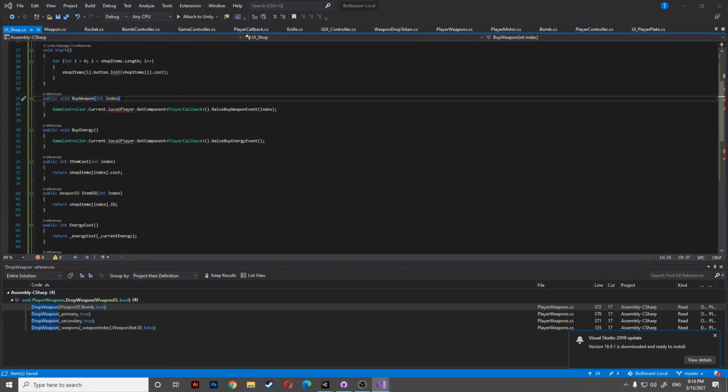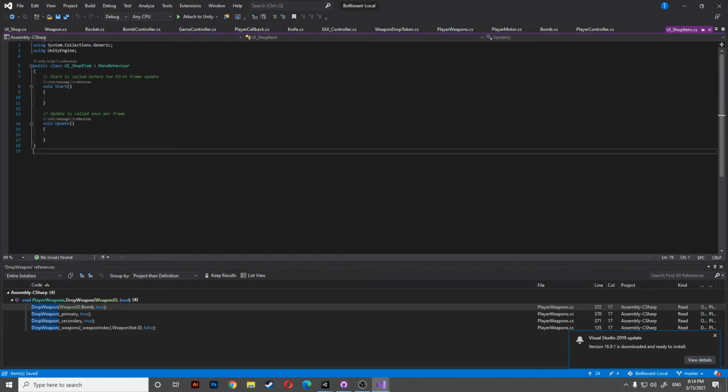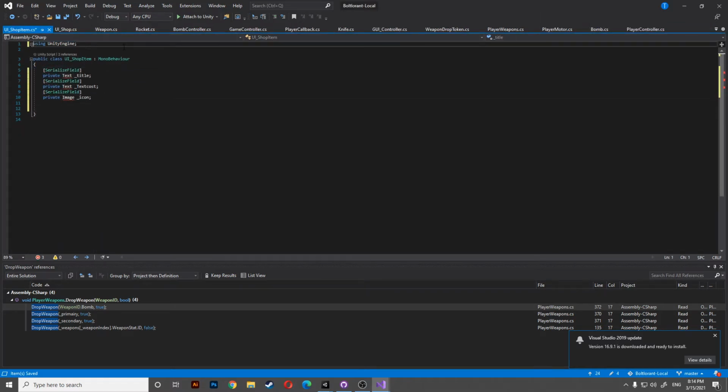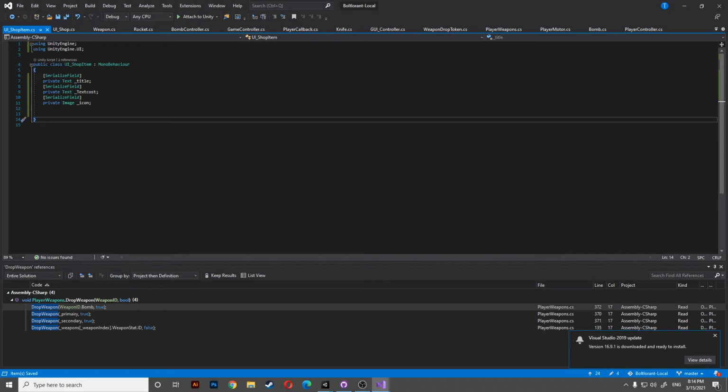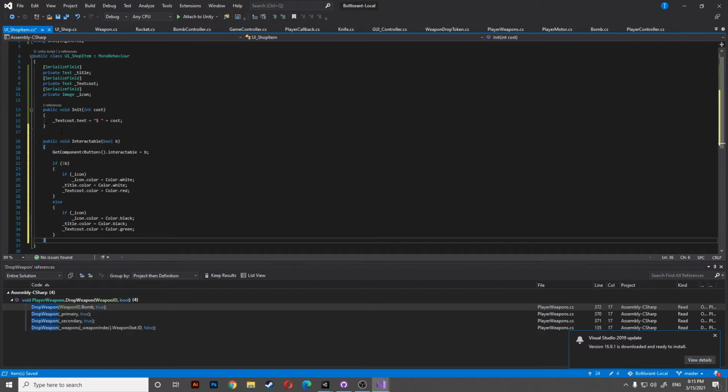So now let's go to the UI shop item. This little script will have only 3 variables in here, and we'll use the following library. And inside we will have two functions, one for initiating the price, so very basic, and the other for the interactability of the button.